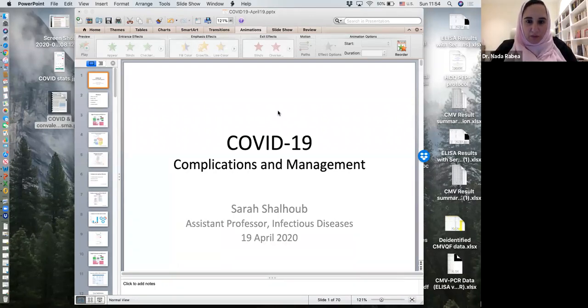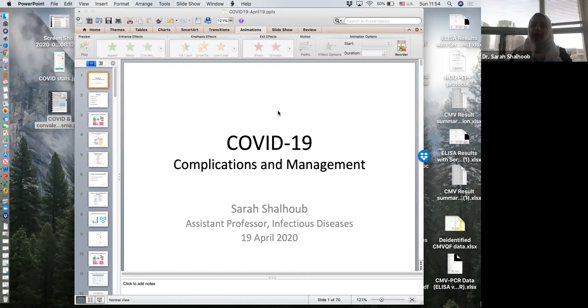This is really one of my favorite. I think we can get from this question a take-home message. So it says, what do we really know for sure is working in terms of treatment for the COVID-19 infection for adult and pediatric patients? Thank you, Nada. So as I said, there's nothing that we know for sure.